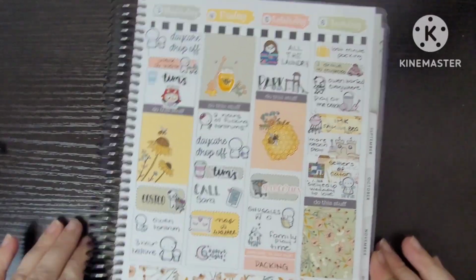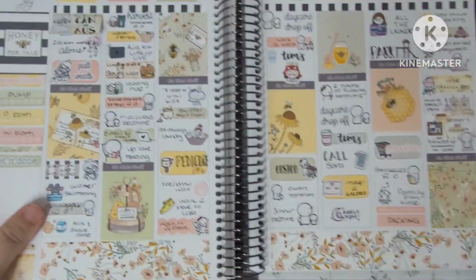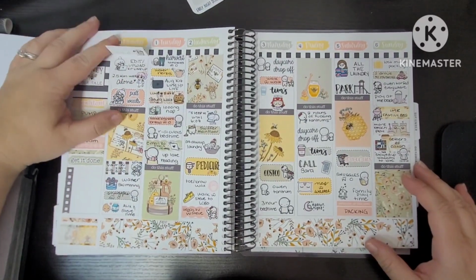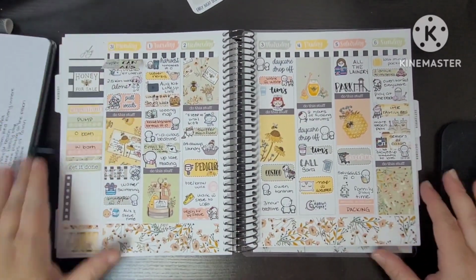And honestly, I love how it turned out. I think it didn't really matter about the second set of headers. It just looks beautiful. I'm so glad to finally be in August.